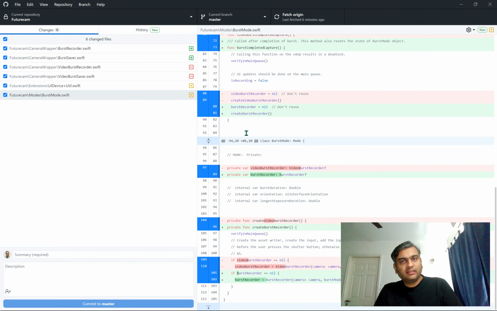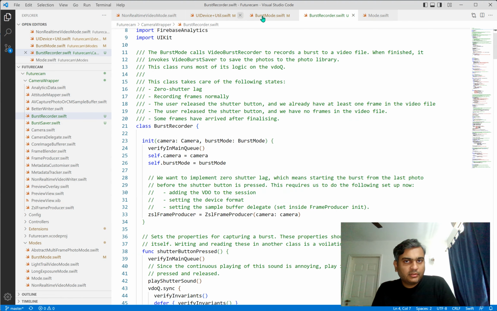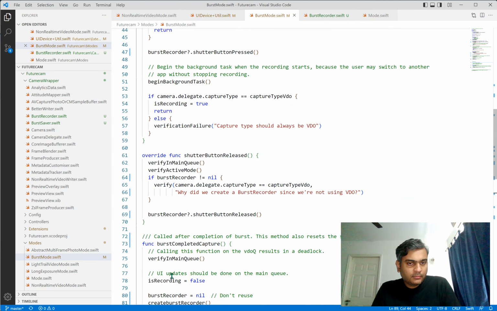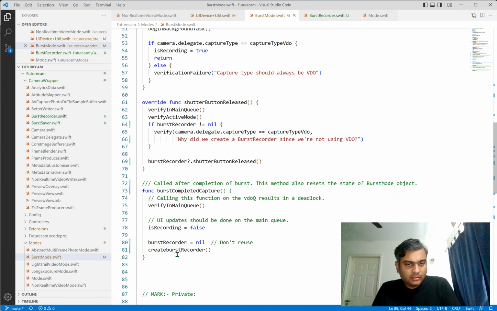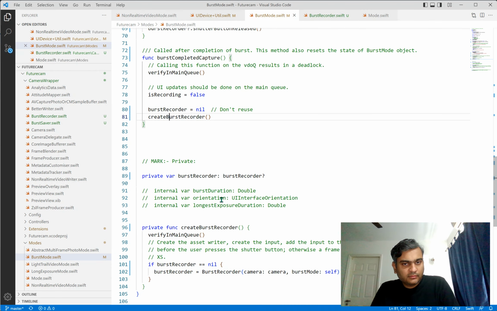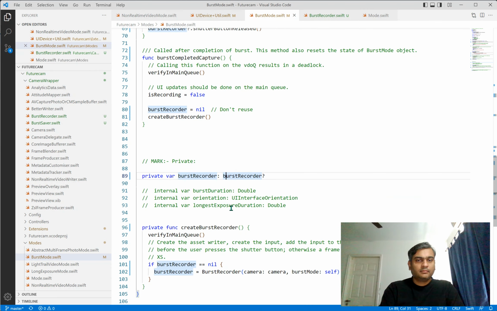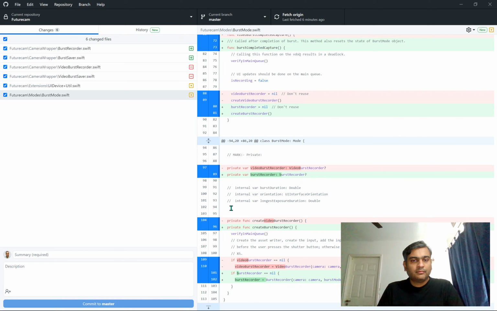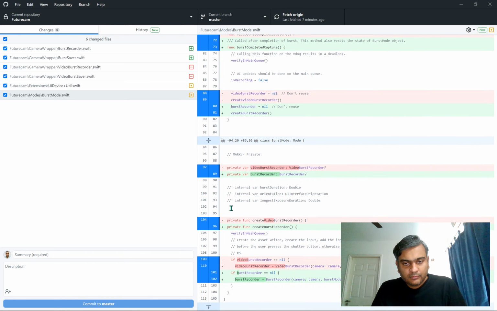Oops, this is lowercase. 81 of burst mode. The type is also lowercase on 89. The variable name can't be same as the type name. Okay, this is good.